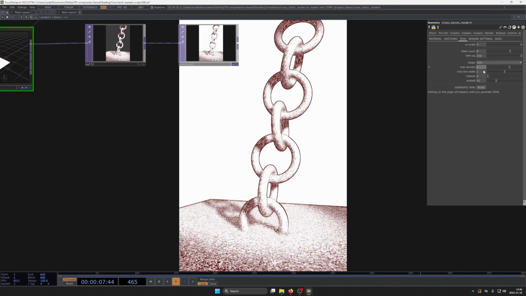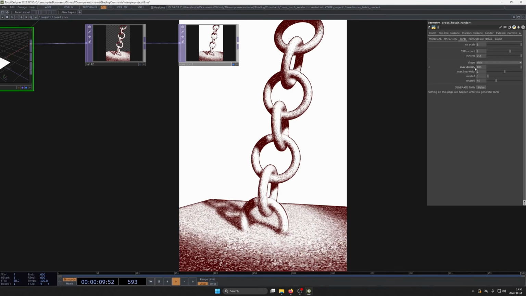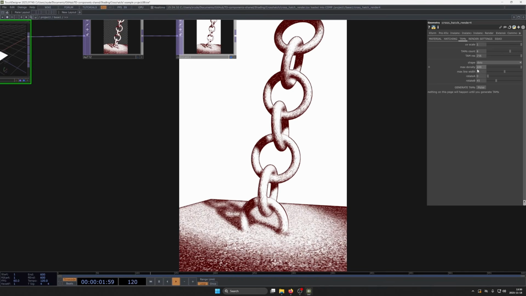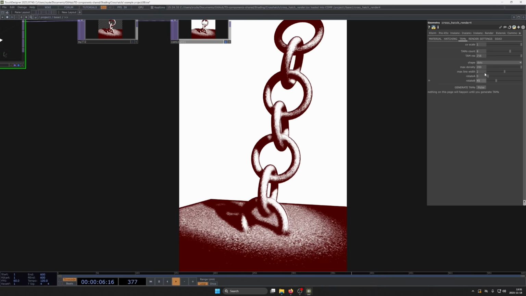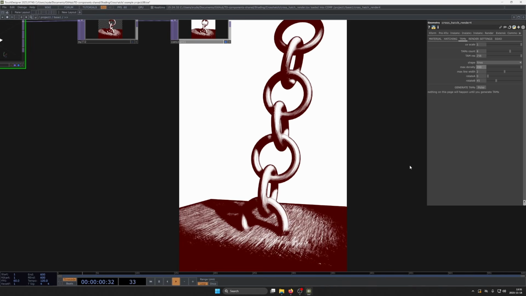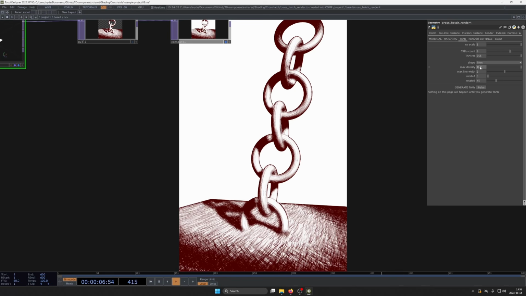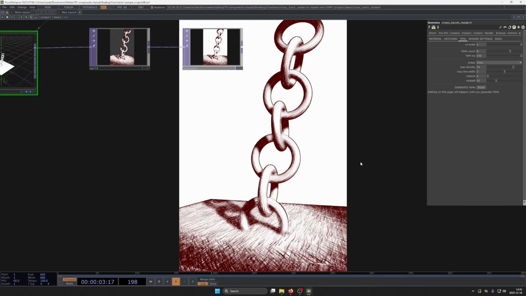Dots usually look better with quite high density, and often it doesn't even look that good. I like lines. Let's set that to 100. Let's set that to 75, something like that.